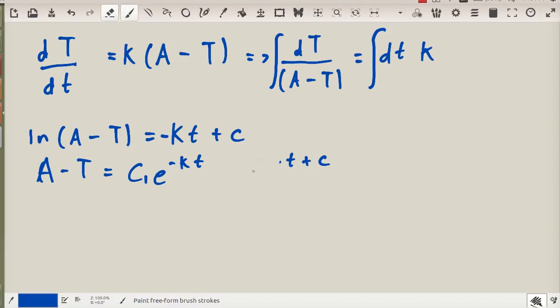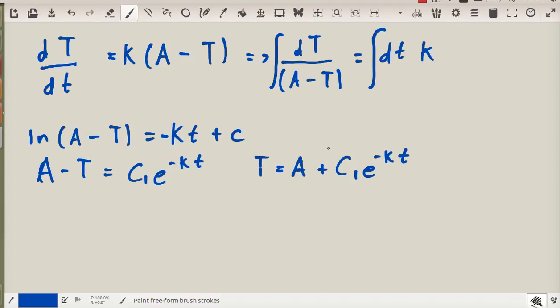So we've got the beginnings of an equation here. The next step is to keep on rearranging. So from here, long story short, you're going to get T is equal to a plus c1 e to the negative kt. So that's your final equation there. If you put a over on the right-hand side, you've got c1 minus a, and then you could just flip the negative on both sides. And again, because c1 is an arbitrary constant, the sign on it doesn't actually matter.